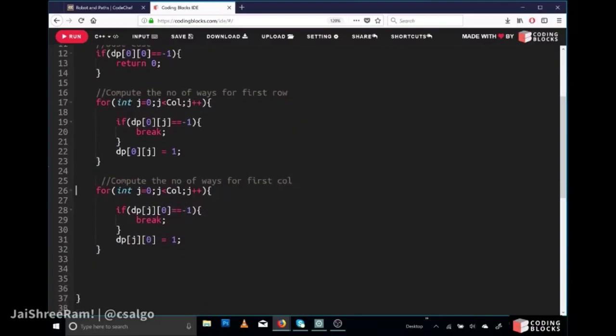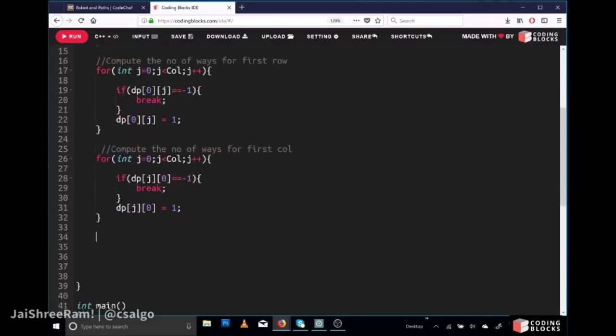Now for the rest of the matrix we can apply our recurrence. So let us see how we can apply it for the rest of the matrix. I'm going to use a bottom up approach for the rest of the matrix.